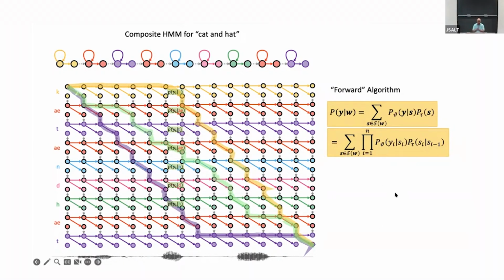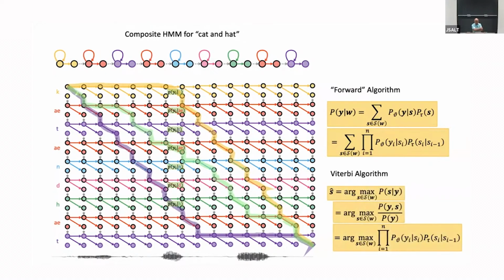So this is what I was trying to tell you about, how it's straightforward with HMMs to compute this marginal probability. Same thing with the best path. Suppose I wanted to find the probability of the best path from the top left to the bottom right, right? So what I can do is I can say the best path from the top left to the bottom right, wherever it goes, let's say this green path is the best one, if it goes through here, then what is the best path from this node to the end? It has to be the rest of this path, because otherwise there would be a shorter path.